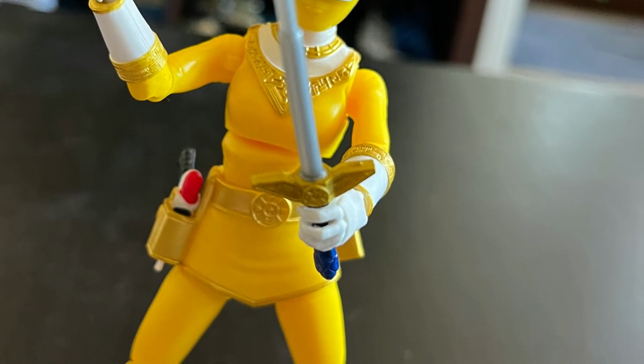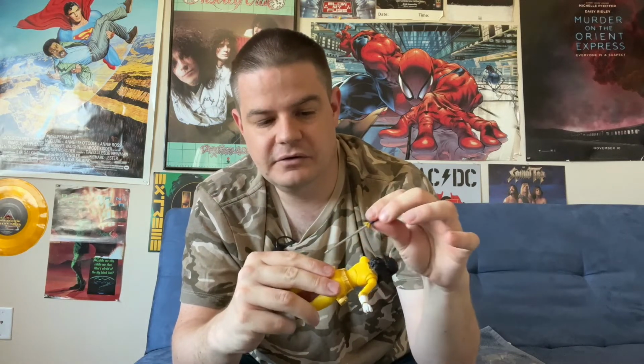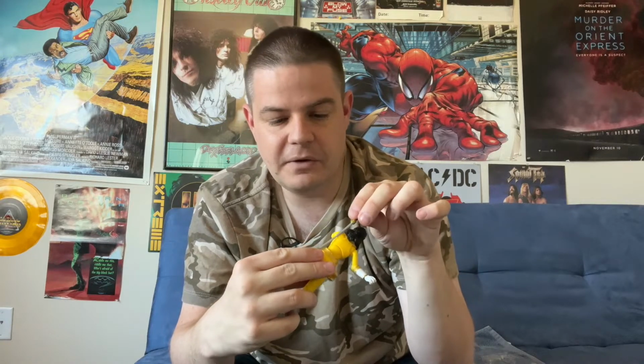There's that. And like I said before, there's room in the holster for that, but this isn't retractable, nor is there a separate retracted piece. So this does look a little weird when you store it like that, just because she's got a sword hanging out. There's how that looks if you do decide to display it like that.